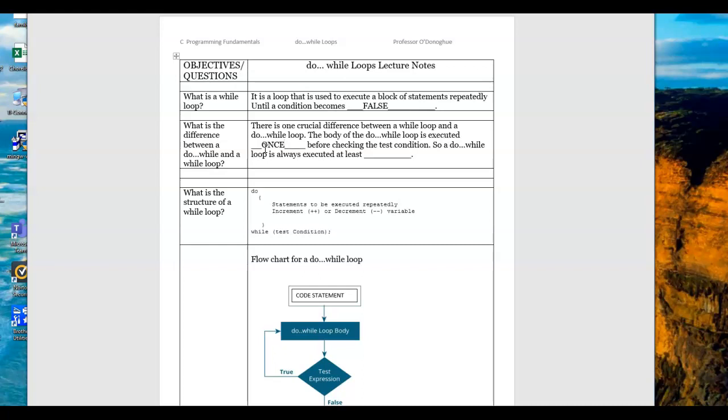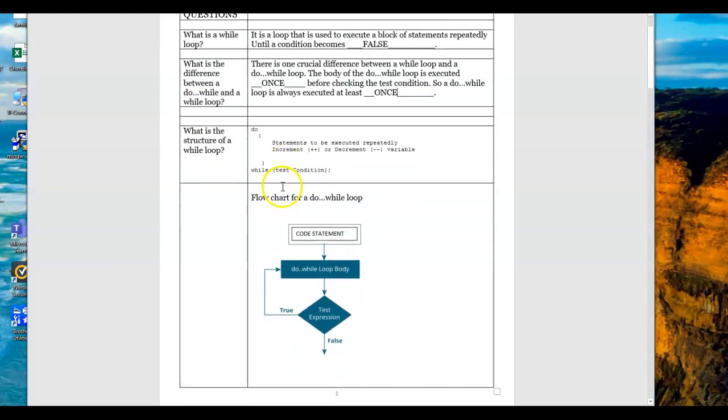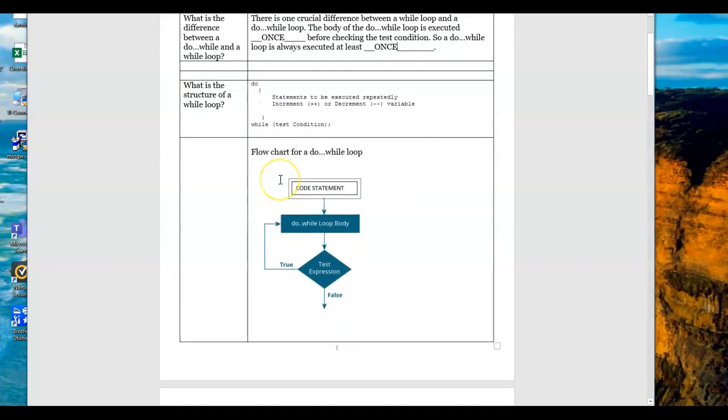So a do-while loop is always executed at least once, as opposed to a while loop that just may not execute if the condition statement is never true. All right, let's look at the structure of a do-while loop.